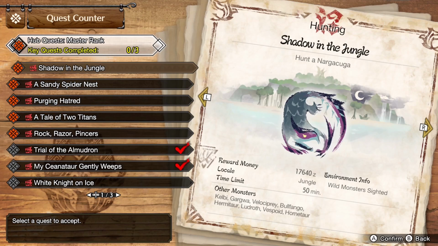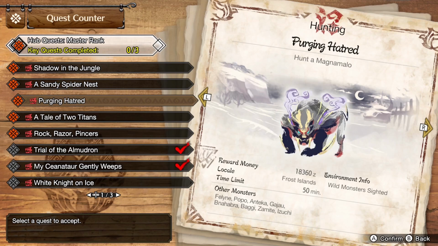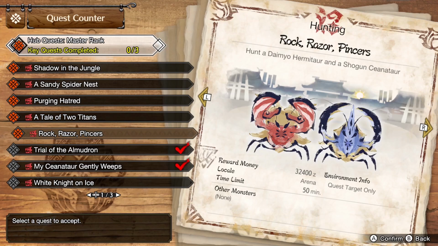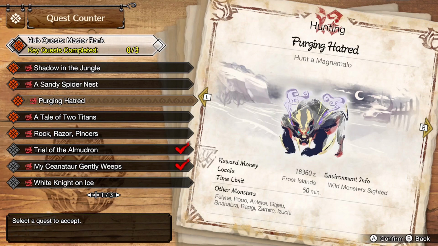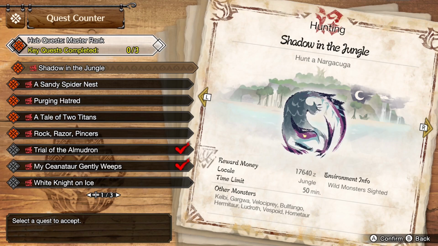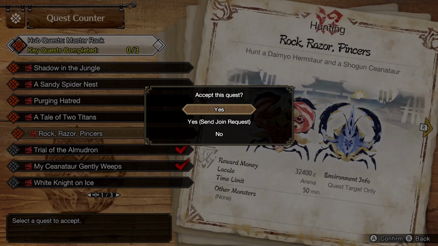Alright, for our second hunt, we got Emma Nagakuga, Normal Spider, Mango Melon, Normal Mermaid plus Gorilla, or the Crab Brothers in the arena. We're gonna go out with an easy one, or we're gonna go out with a hard one? We go out with a bang. Bang bang.